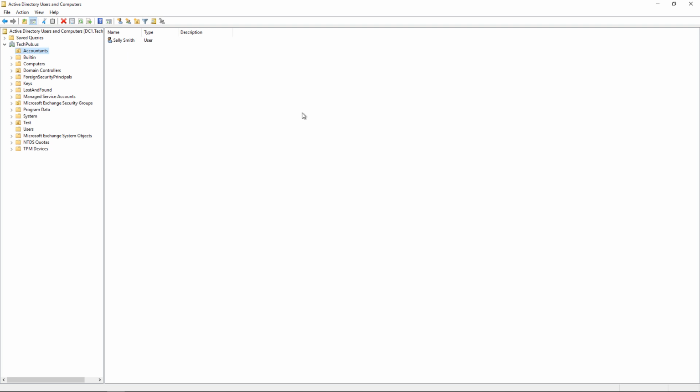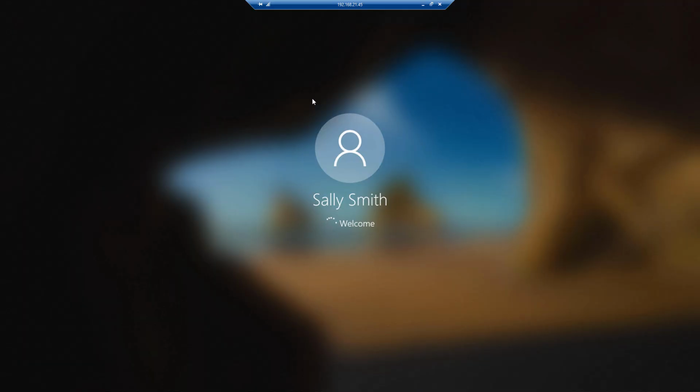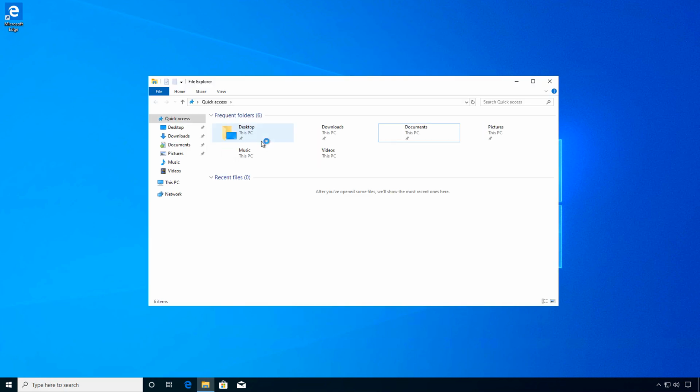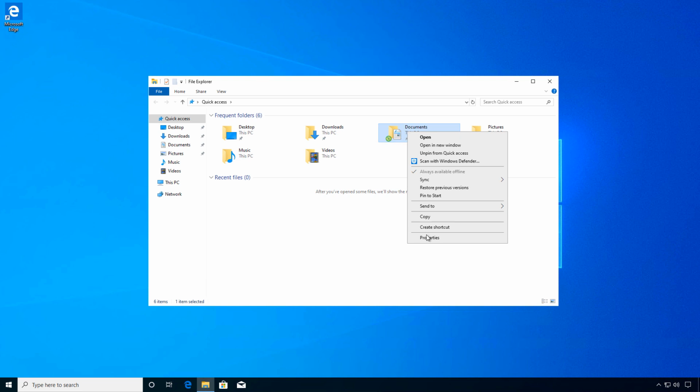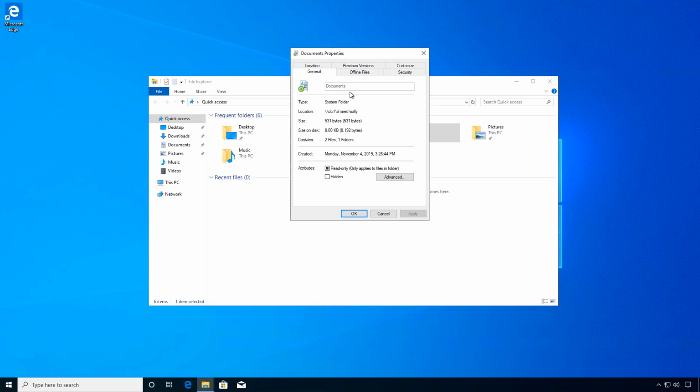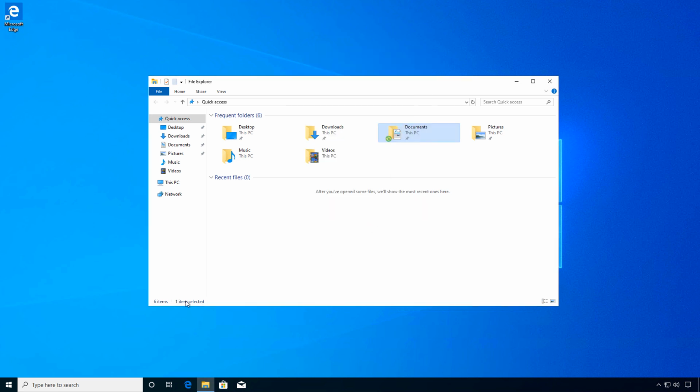Now I'll go back to Windows 10 and log in as Sally. We're logging in as Sally for the first time, so it's going to need to create a profile, and then we'll check it out. We are logged in, we'll click on Folder, and we see Documents. We noticed that when we logged in as the administrator, it was pointing to the C drive. But using group policy, we should be going to this new shared folder. So we'll go to Properties and take a look. We're pointed to DC1, Shared, and Sally. So our group policy object worked.